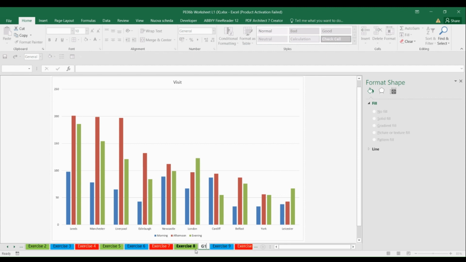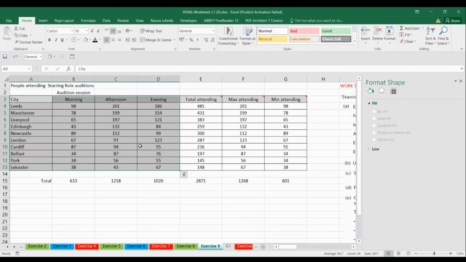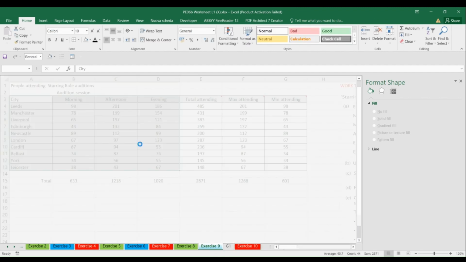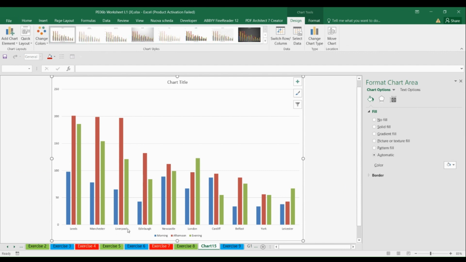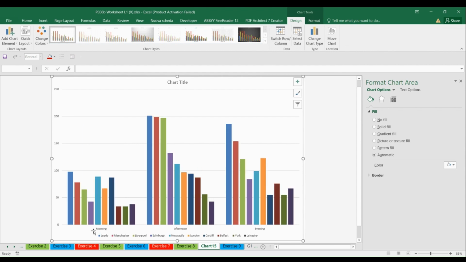Just to add a bit of meaning, we could do the graph again, but this time instead of by city, we could use the function switch data row and column, and we can do it by section instead. Doing it like this, we can also analyze which site had more visits per day per shift.